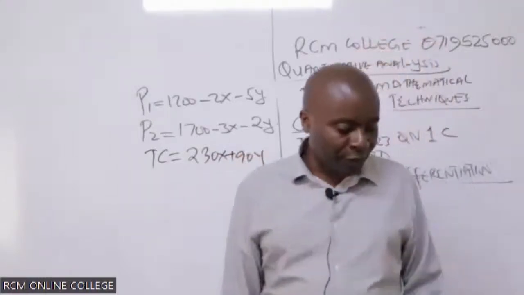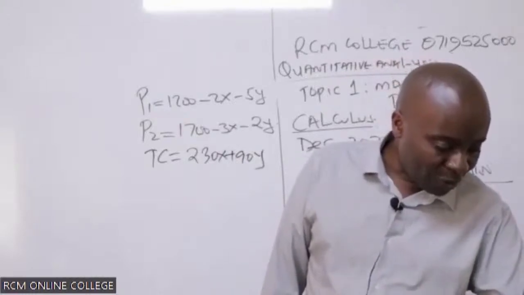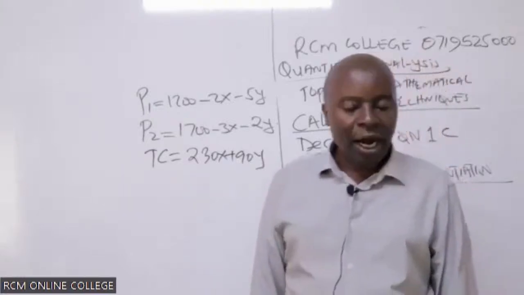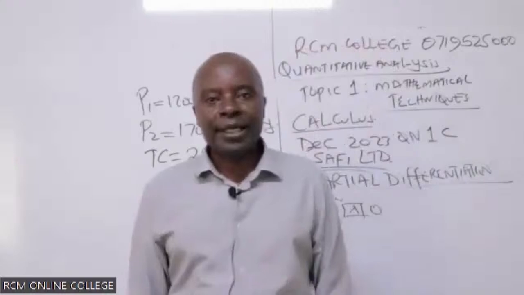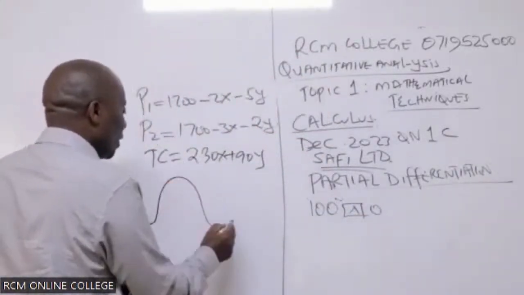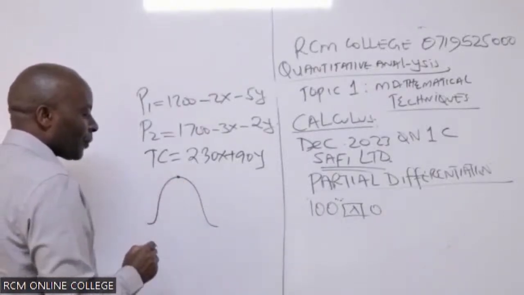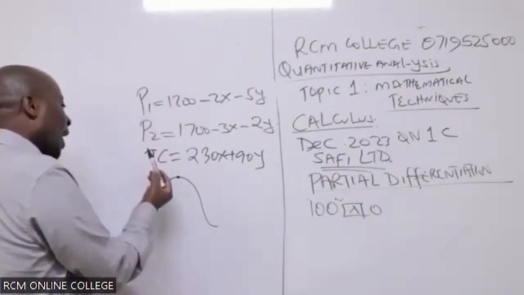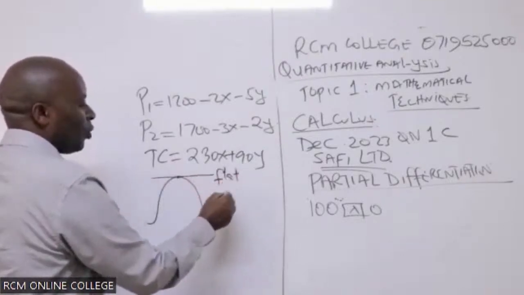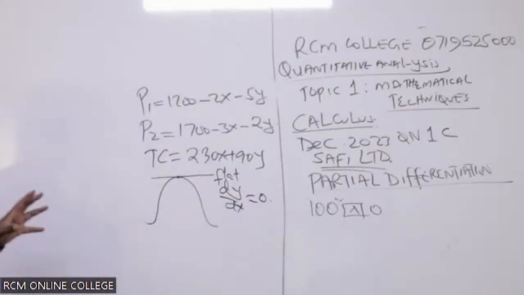So what do they want me to give them? They want me to give them the profit maximizing output. Whenever they tell me to maximize things, I know if I start climbing up a mountain, I will ascend and reach this point that we call a stationary point. This stationary point is what we are calling maximum profit. And at the stationary point, if you draw a tangent, the tangent will be flat, having dy over dx as 0, having a gradient of 0.